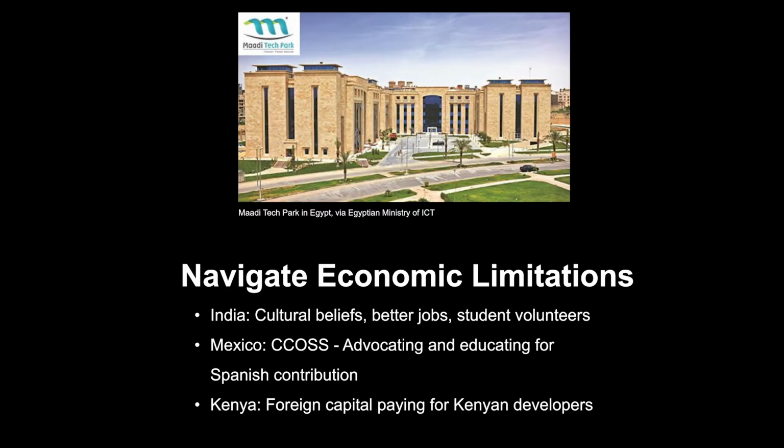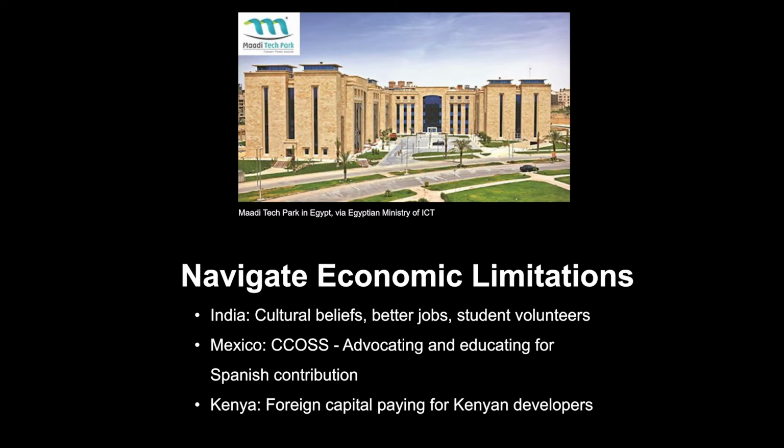However, despite this hurdle, open source communities in our 4 countries have found ways to motivate open source contribution all the same. So looking at some country examples, in India, we heard a lot about a cultural belief in giving back. A lot of interviewees mentioned this really shared sense of morality that motivated them to contribute time whenever possible towards open source development, even if it wasn't continuously. And then also in India, although this does apply to many of the other countries as well, working on open source software is known to sometimes lead to better jobs for people. And that alone serves as some motivation and incentive to participate. And student volunteers are especially keen to get involved in this space.